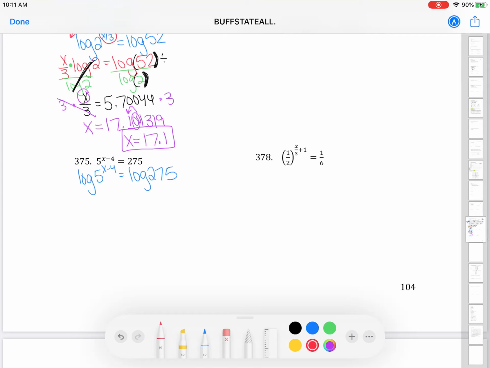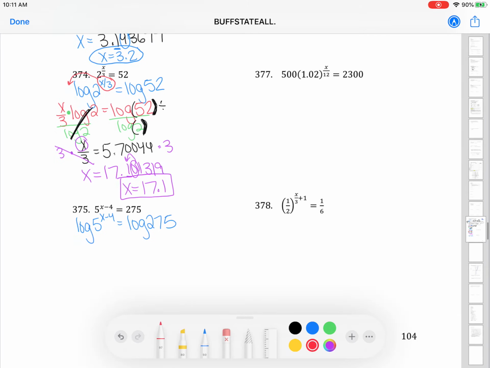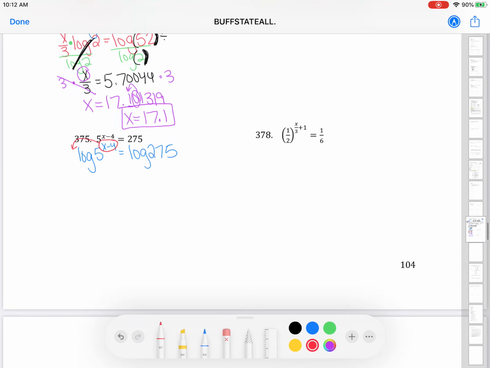Nothing changes about the terms on each side, you just write the word log in front of them. Now that's what we did right here as our first step. Then notice the purpose of the log is to take that variable that's up in the exponent and chop it down to the front. So for this one, we're going to take that x minus 4 that's an exponent and bring it down in front. So x minus 4 will be written in front.